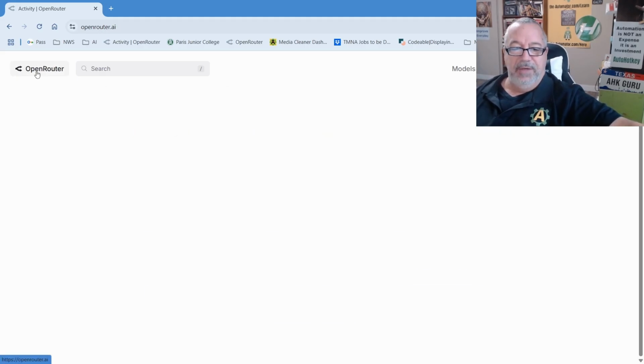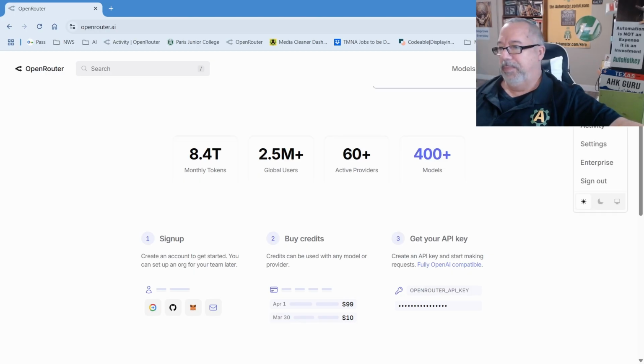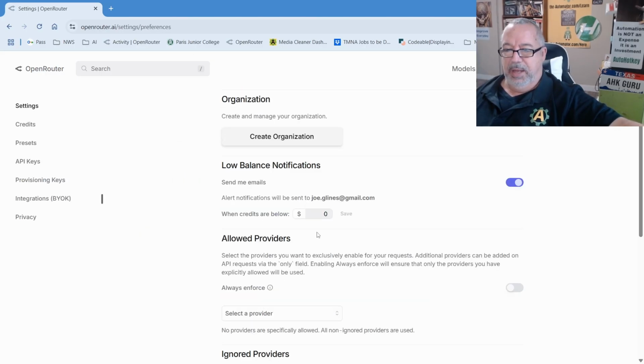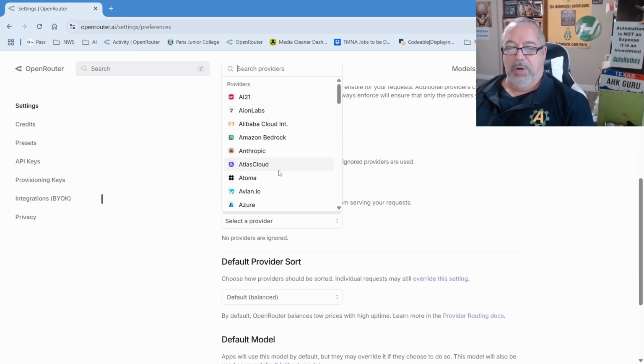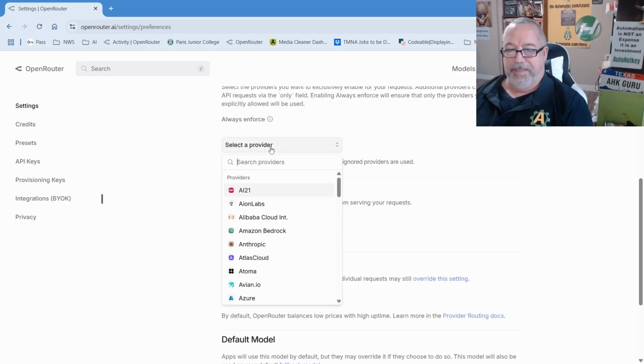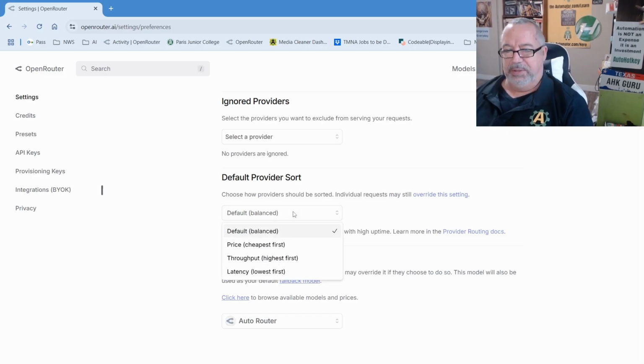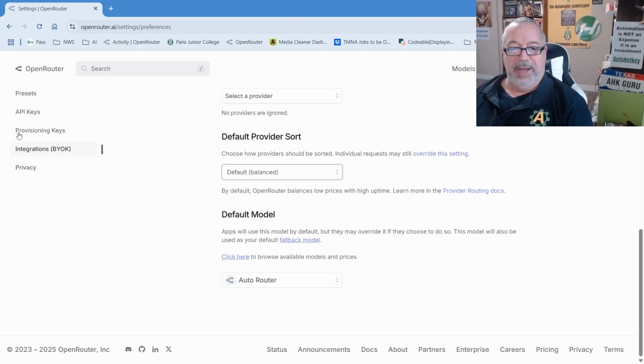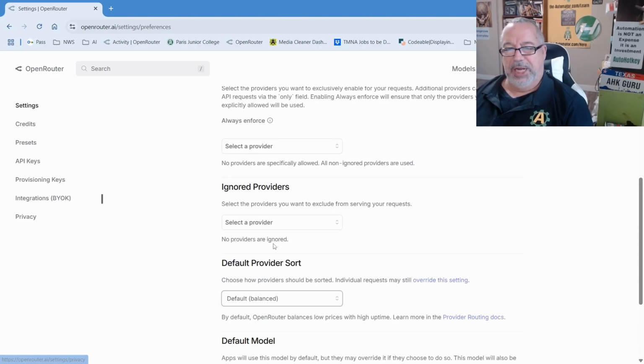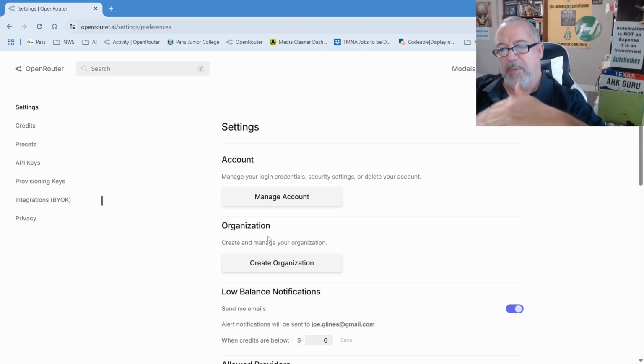And in this tool, if I come in here, I can set up, well, I got to go back. I can set up models that I want to ignore, so never use those. I can set up a preferred model somewhere in there, the default provider sort, so you can change which ones get access first based off their price or latency or throughput, right? So that's really cool. Also, I can build in, there was one for changing, I can have the order I want to start here, then do this one, then do this one, which is really cool.